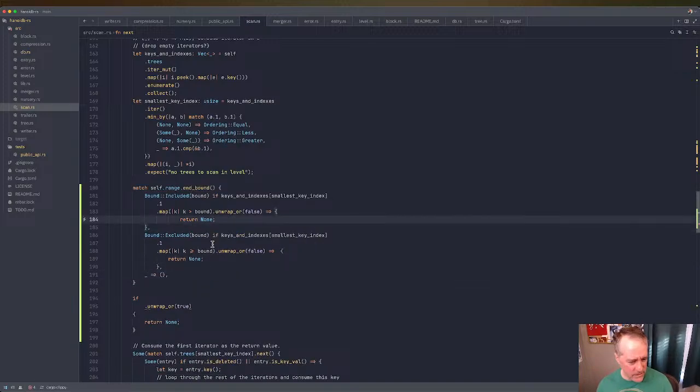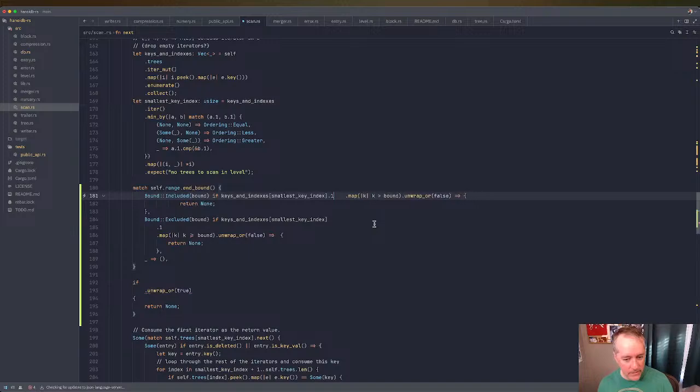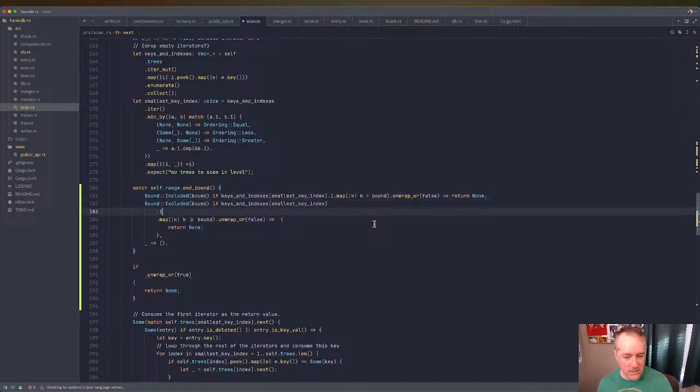That looks ugly. Why are you not formatting? I'm going to try to put this on one line. Except it's not going to like it. That's fine. I just want to make sure that there's clarity here. And those don't need to be in curly braces. It's going to reformat it anyway.